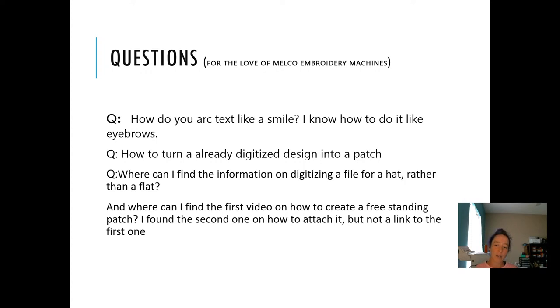So rather than doing what I showed you here, they actually digitize the whole thing without the border on it. So it's just a running stitch and then the design, then it stops, they cut it out, and then it does the rest of it, where it puts the pre-cut out shape down, the zigzag in the border as a second hooping. So there is an article on the FAQ site, and we'll get you the link to that. So that's where you'll find the details on that.